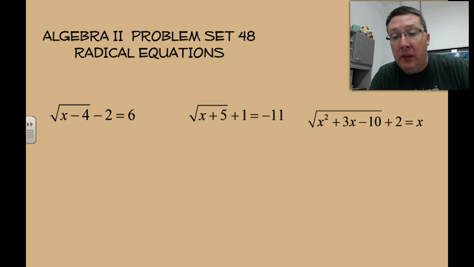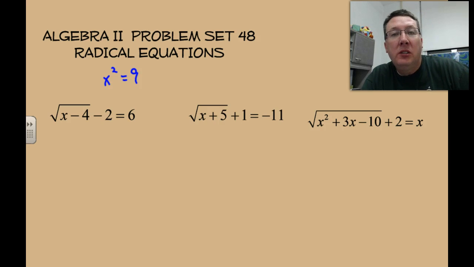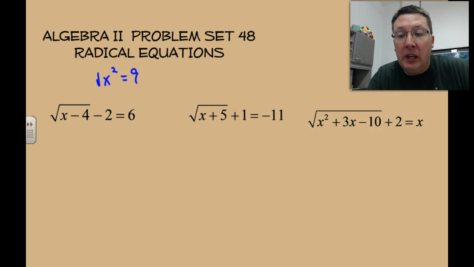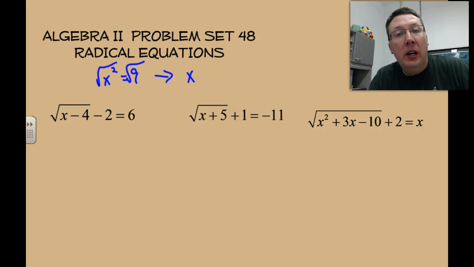Something that you need to recall is very recently we had lessons or problems where we had x squared equals some number, and we were asked to solve that. Our process in solving that was we isolated the x squared, and then we were allowed to square root both sides of the equation. The reason we square rooted both sides was because the x squared and the squaring cancel each other out. They're inverse operations, and we got positive and negative, whatever the square root of the number is. So the idea here is the x squared and the square root, those operations are inverse operations. So keep that in mind.